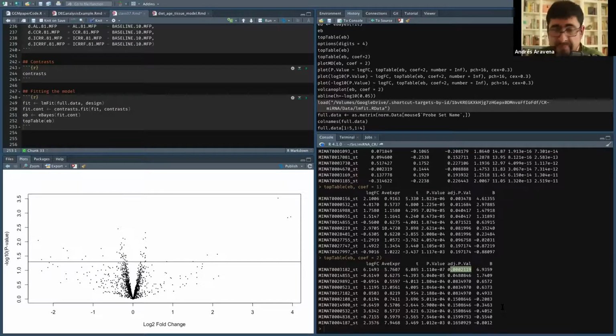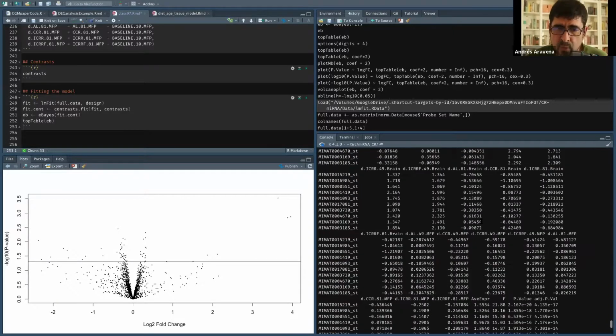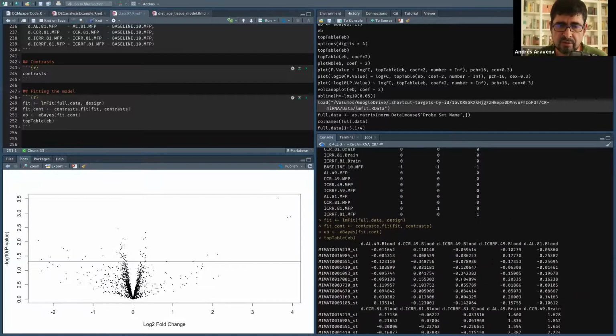How did this happen? It happened because we used a longer model, and instead of using the 12 columns of the first part of the class, I'm using 81 columns to estimate the noise of every gene. Okay? And I can do that because I make a super big model together. So all the data is being used to calculate the variance.